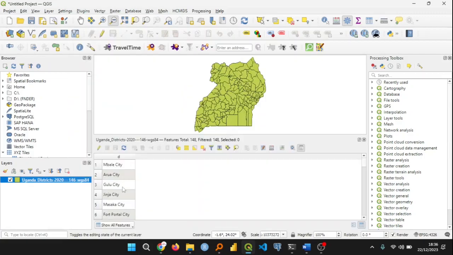When you open attribute table, you'll see we only have one column about this map, and the column is about district names. So every district here has a name. Of course, you don't see the name when you look at the district, but the names are in the background or in the attribute table. And at some point when we add labels on the map, these names shall appear there. So I'm going to close this attribute table.